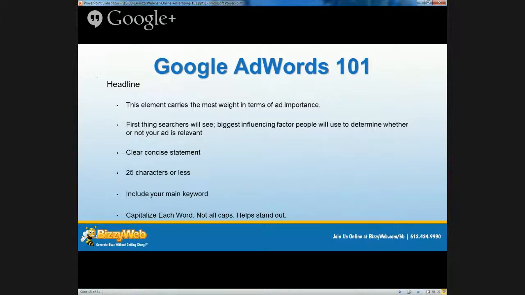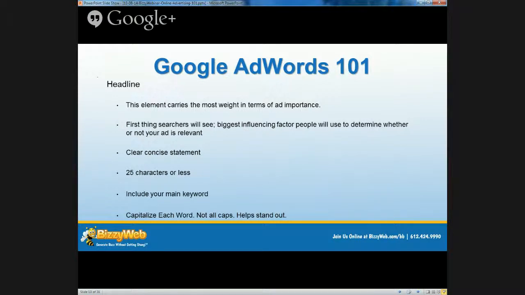If they see something that catches their eye and it's focused on what their search query brought back in terms of results, that's how you generate targeted, focused customers or prospective customers that are going to click on your ads and hopefully generate more business for you. One thing to note is the character count. As I mentioned, it is limiting in terms of what you can squeeze into that little ad.